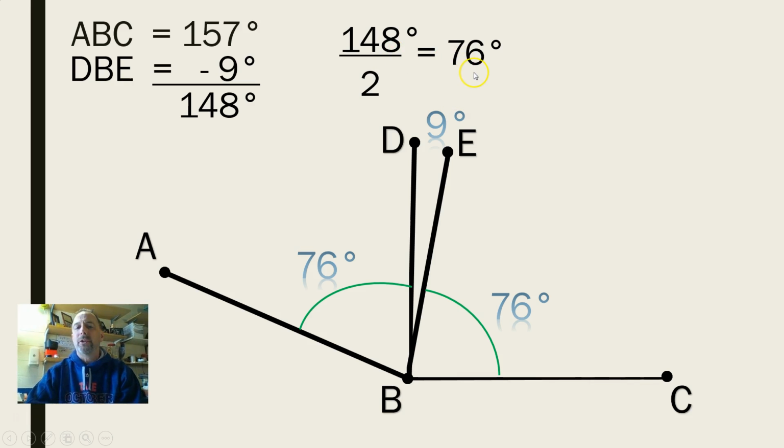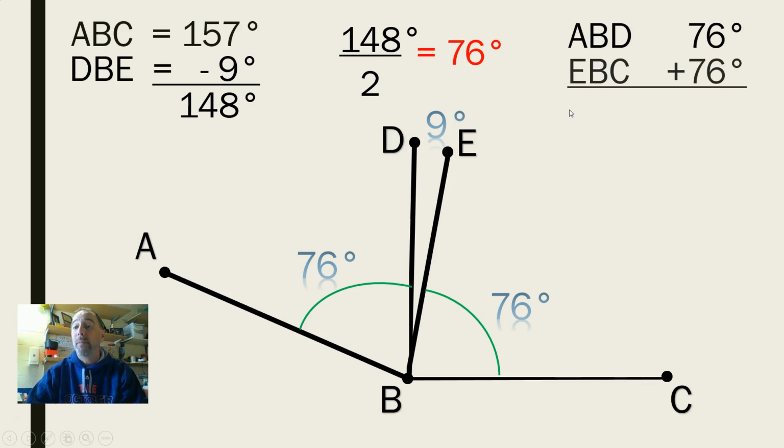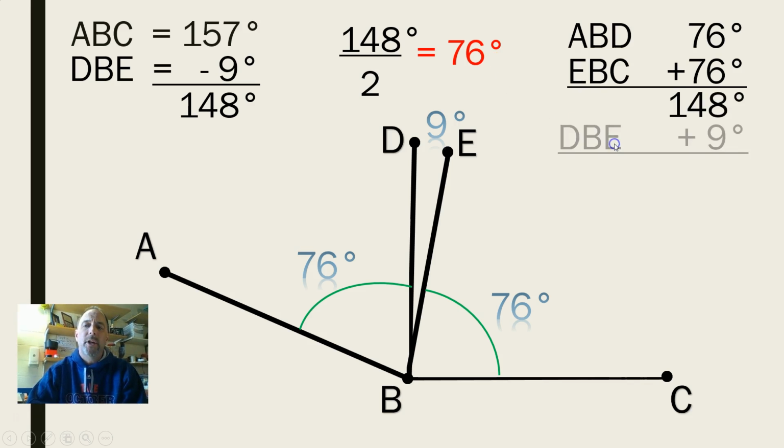Well, I'm certain that this is correct, and so I'm going to add my work together. And unfortunately, I don't have a little highlighter that shows up on my paper that says I've made a silly mistake. So I'm going to add my work together. 76 and 76, well, I know that that's 148 because I just divided 148 by 2, and it's 76, okay? And that's 148. I'm not even going to bother to do the math because I know that part's right.